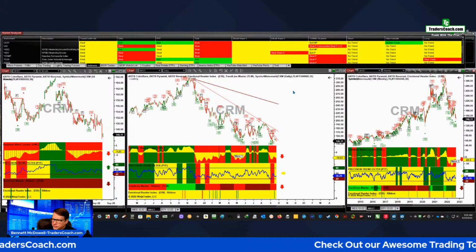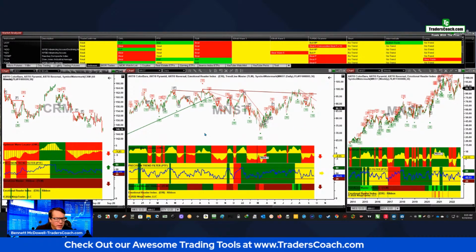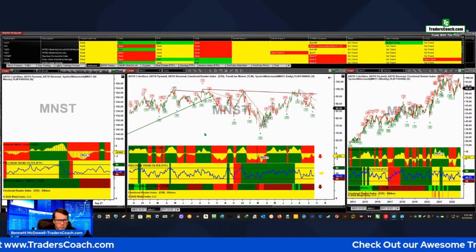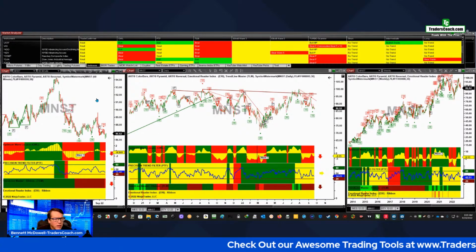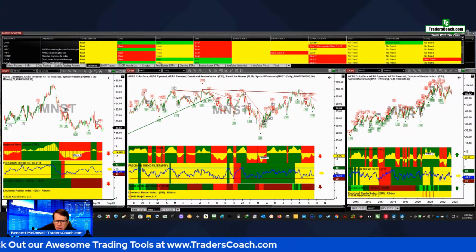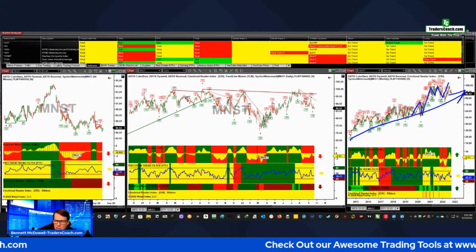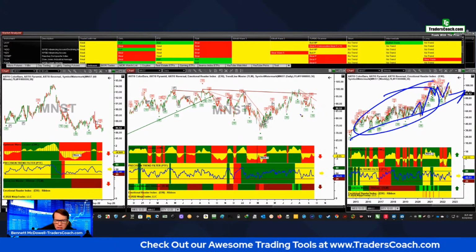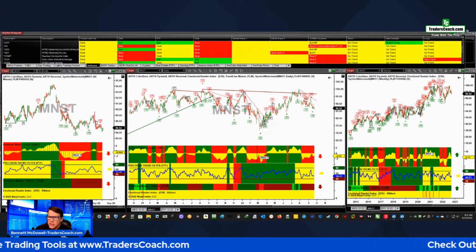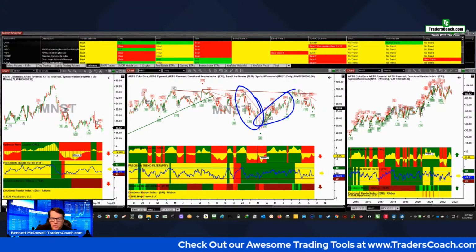Let's take a look at that one. All right, give that a second to load on the 60. Still waiting for the 60 to load. While that's loading, let's take a look here at the others. Obviously a little bit of a volatile type of movement. Notice here we got on the long-term chart, that's pretty volatile, even though if you draw a trend line, the trend is up. So this is a stock, when you see this kind of volatility, you have to decide whether you want to make this a long-term trade or you're going to trade these little volatile swings, which is here to here. And you'd have to use the pyramids for that because that's what it's designed to do.